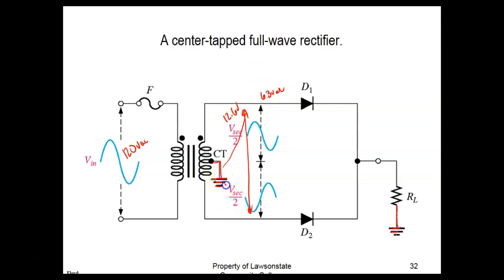And if I measure from here to here with a meter, it's going to measure 6 volts DC. It won't with an oscilloscope, because it'll actually show you 6.3 divided by 0.707. So all our diode and all our load sees at any one time is something that's going on with this guy right here, 6.3 volts AC. And this is one of the biggest mistakes that students make, is they see a 12.6 volt center tap transformer and they want to use 12.6 volts to calculate the voltage. And of course, they'll be twice of what they're supposed to have.